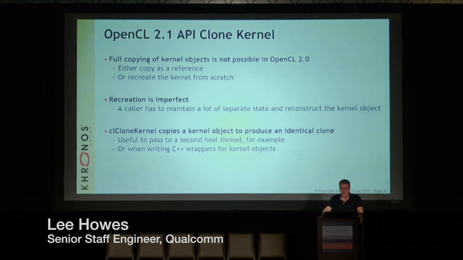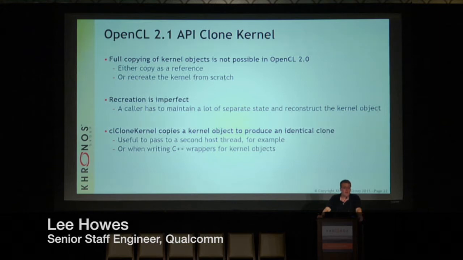We've added the seemingly small feature of being able to copy a kernel object. And this was interesting when we were looking at copy constructors for the C++ header, that it's not actually possible to copy a kernel object in earlier versions of OpenCL because they carry state with them, because you set arguments on them. And because those arguments are meant to be persistent, there's some expectation that those arguments should be persistent after you've copied, and yet that wasn't the case. So you had to maintain a lot of separate state and basically reconstruct the kernel object, and that was messy. So we've just added that functionality now.